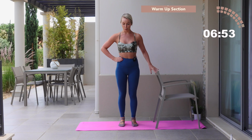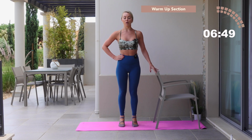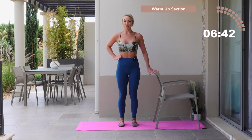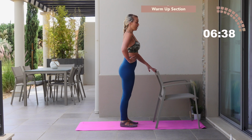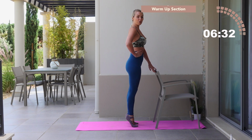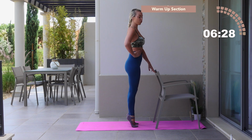The heels come away from the floor and then touch the floor. So the heels go all the way away, all the way down. So stay facing towards me. I'm going to go side on just in case you're unsure what we're doing here. And all the way down we go. Lift up, hold, slowly down. 2 more, lift up, hold, slowly down. 1 more, now go, lift up, hold halfway.